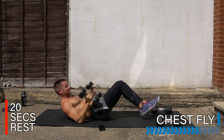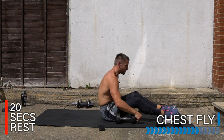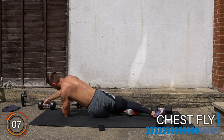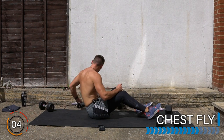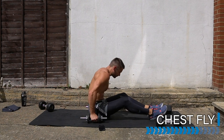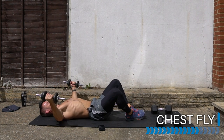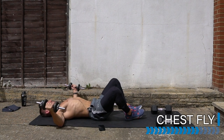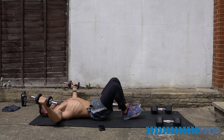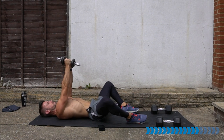Yes, good. That 40 seconds went fast with me talking, but still working. Get ready for the chest fly. Okay, chest fly, let's go. At the top here, drive those elbows towards each other, tense the pecs.